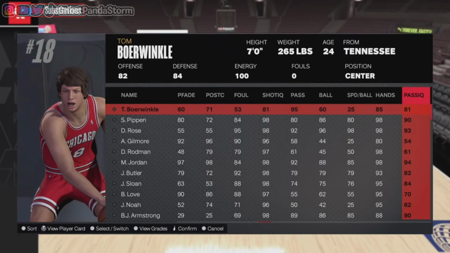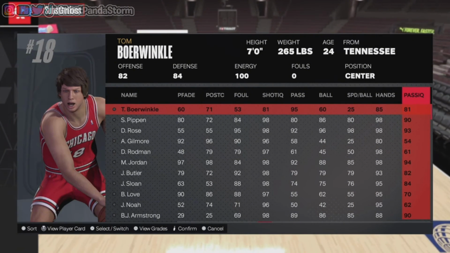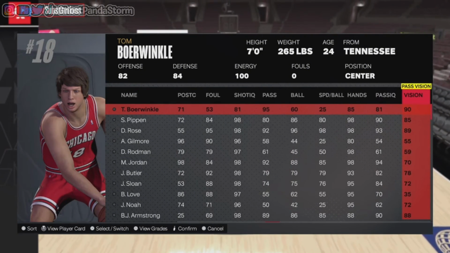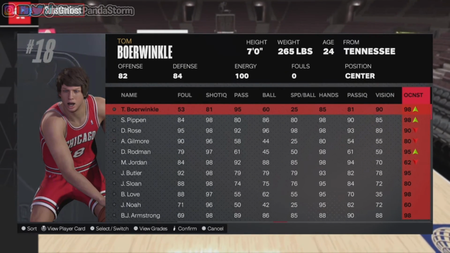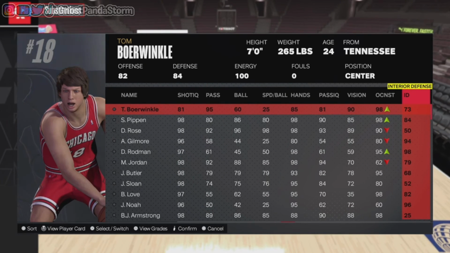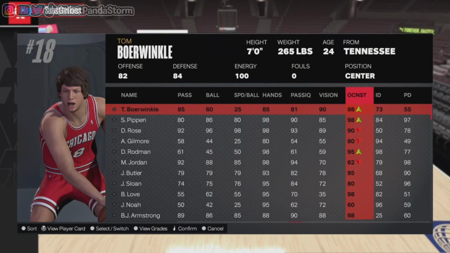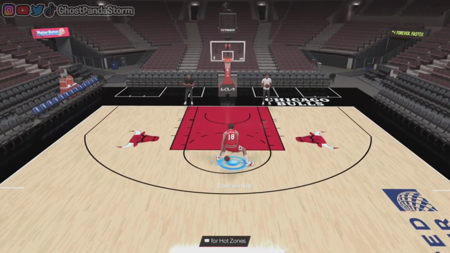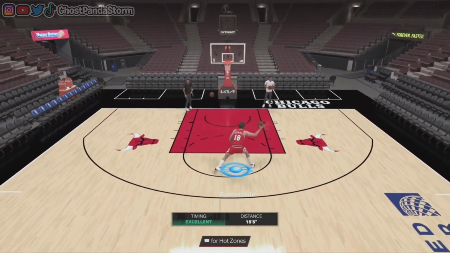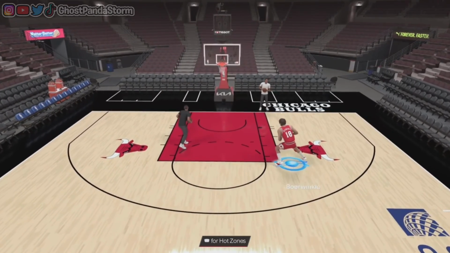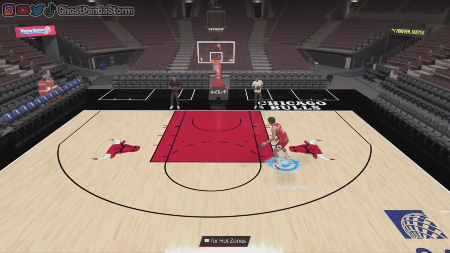Because it's Tom Boerwinkle at number 9, and everybody else above him is a guard. It's all guards. Mike is at number 1, Scotty 2, Kirk Hinrich 3, Norm Van Lier 4, Derrick Rose at 5, Reggie Theus at 6, John Paxson 7, Bob Weiss at 8, and then Tom Boerwinkle at number 9. So he's the only center, the only big man overall in that top 10 for assists. And he played with 3 Bulls icons as well: Jerry Sloan, Chet Walker, and Bob Love. Bob had this to say about Tom Boerwinkle: "I always tell people half of my buckets came from him. He's one of the best passing big men of all time."